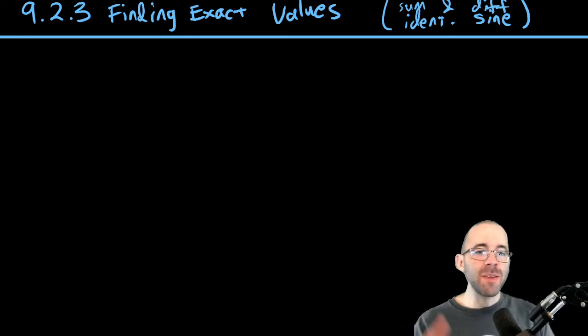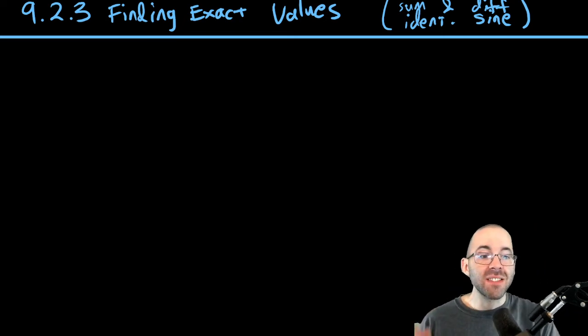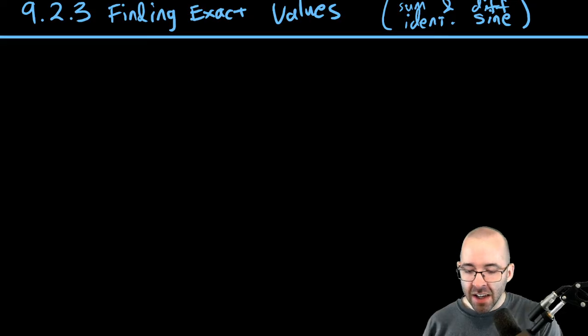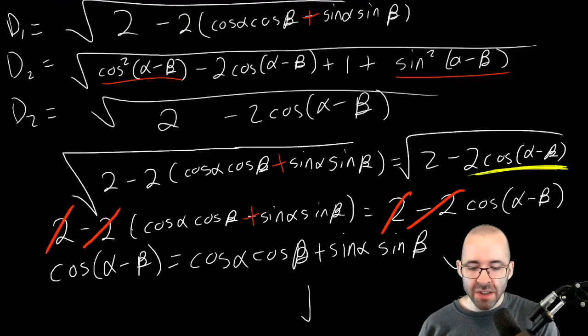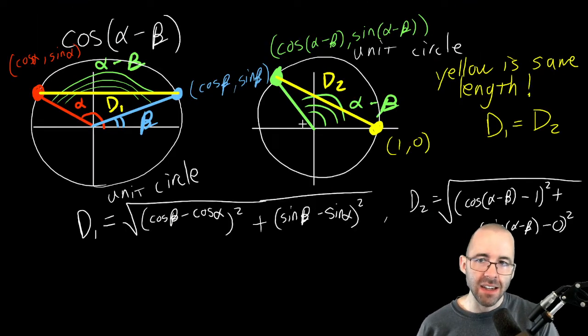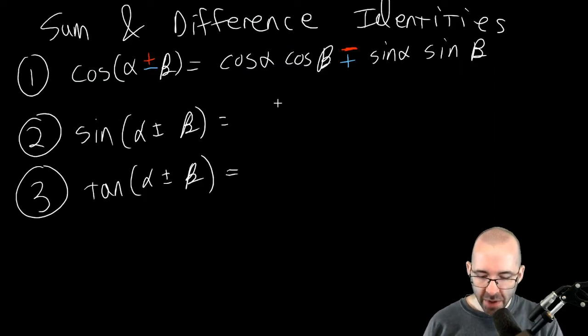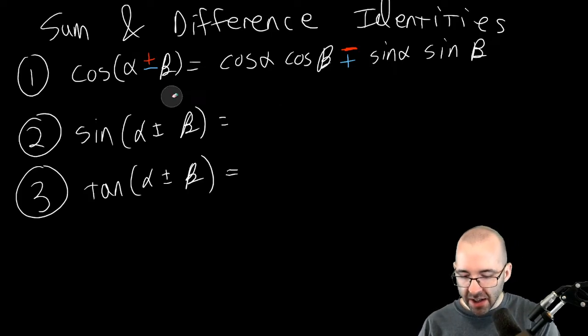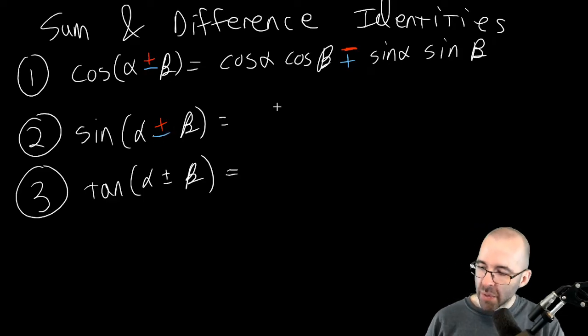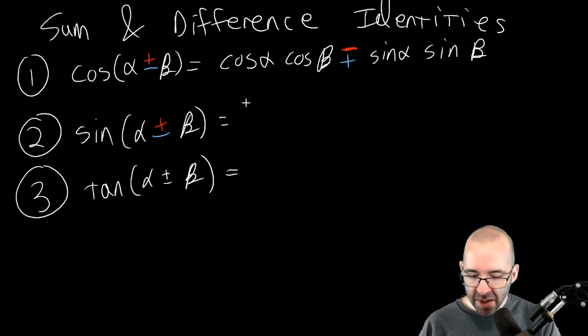All right, this video is going to be pretty much the same thing, just with sine now, okay? So the proof, which we're not going to do, is pretty much the same idea as this proof. We're not going to do it. And the answer is very similar as well. So again, we can think of these as color-coded, plus and minus. And what we have here is that it's going to be very similar looking.